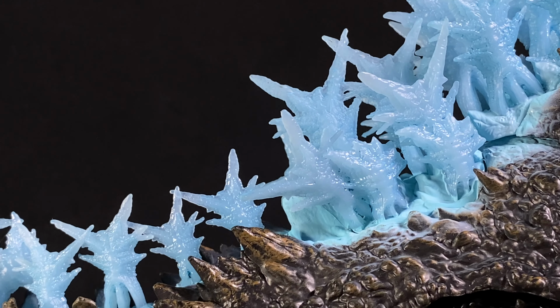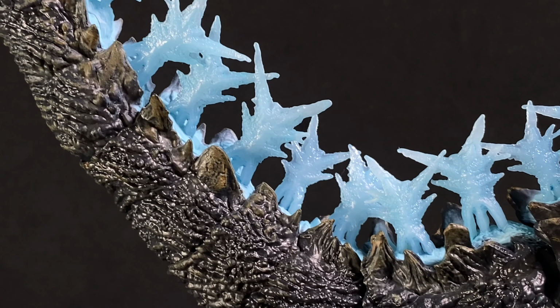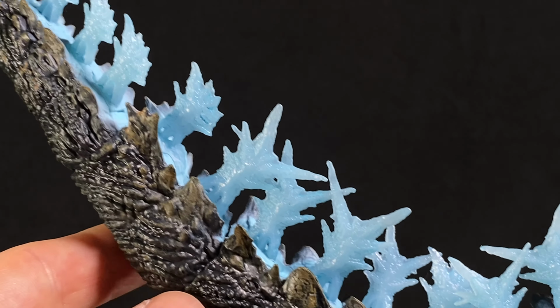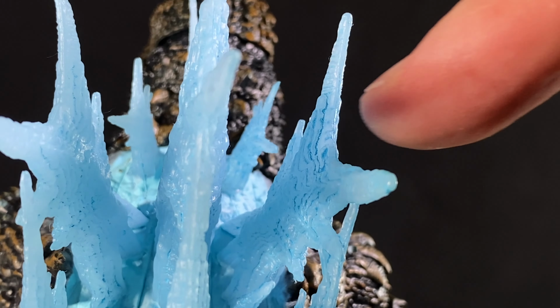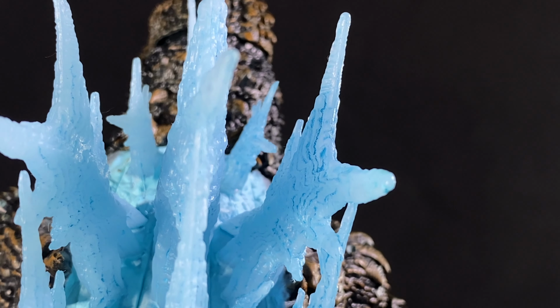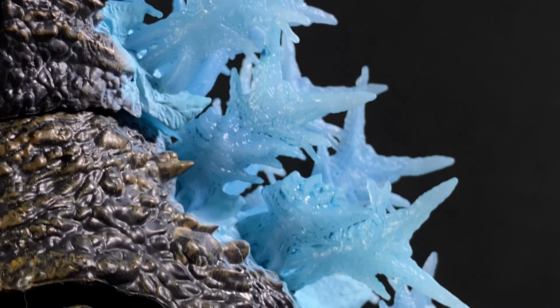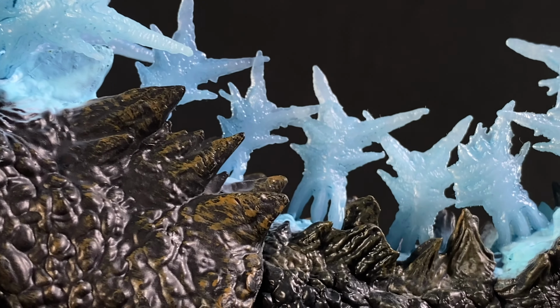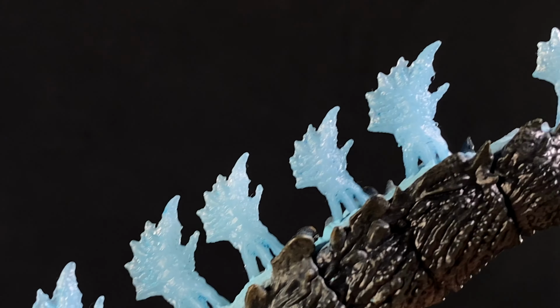The spines are sculpted so well, and you'll notice a lighter blue paint just below the spines, giving the effect of light spilling onto the skin of his back and tail. The details start at the very top of the neck and go all the way down to the very tip of his tail. The spines also have a little bit of a dark blue wash in certain spots, which mimics the darker areas when the spines light up in the movie. I really, really love the spines on this figure. They are absolutely the highlight, no pun intended, of the whole package.